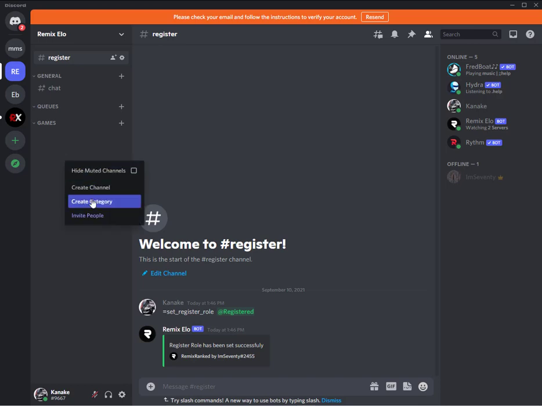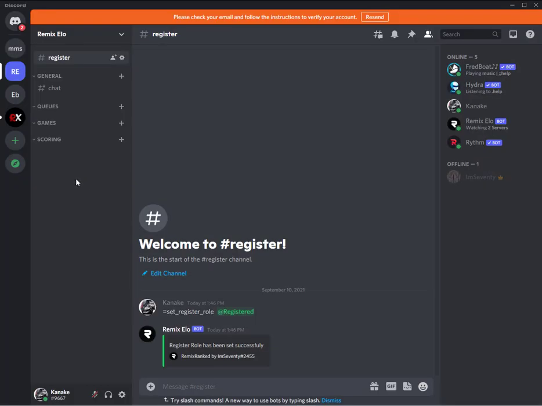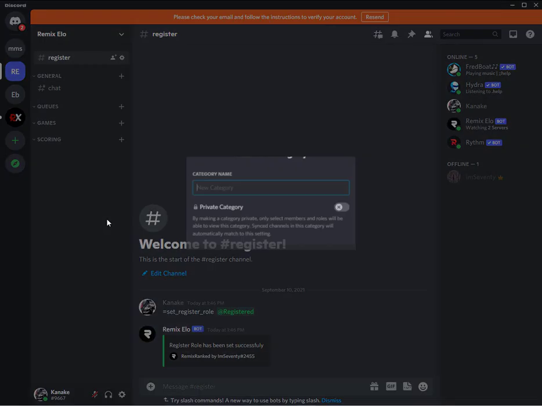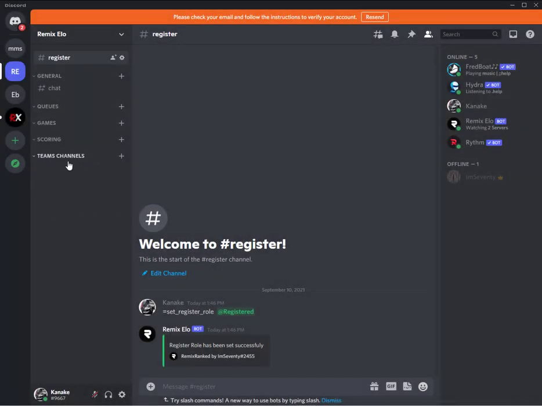Okay, and a scoring category for scoring purposes, and a teams channels category, which will contain the teams' voice channels that the bot will automatically move players into.